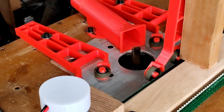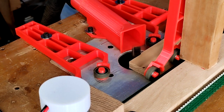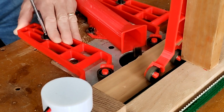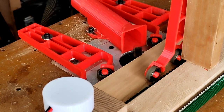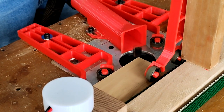Here I wanted to show the strength of the power feeder, probably taking almost a 5 millimeter cut. I adjust the downstream rollers after it's been through the cutter. You can see I had a little chip out there, probably running the belt too fast. I think I'm at about 70% speed.